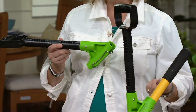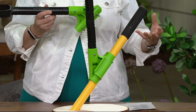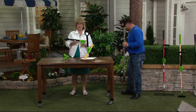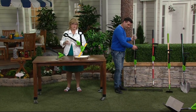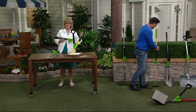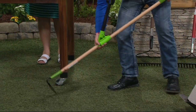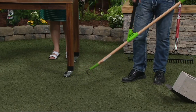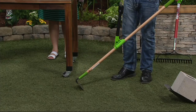So your shovels, your rakes, if you've got a pole saw, any of those kinds of things you're using in the garden — a snow shovel as well, which a lot of us have hopefully just put away for the year. You're getting your shovels out to throw mulch around, raking things up, spring cleanup and fall leaf raking. Instead of bending over, you just pop this right on to any of those poles and now you've got a much more easy-to-use ergonomic handle that actually creates leverage.